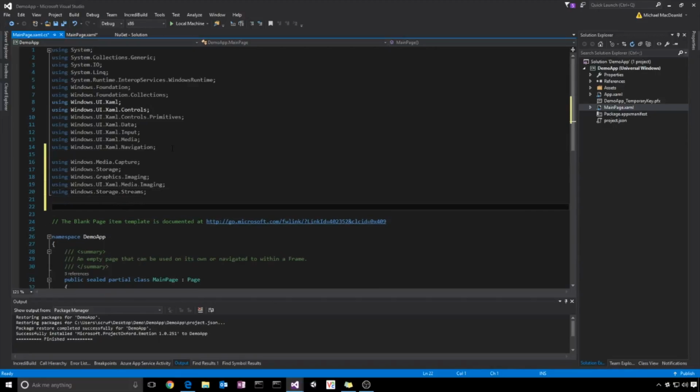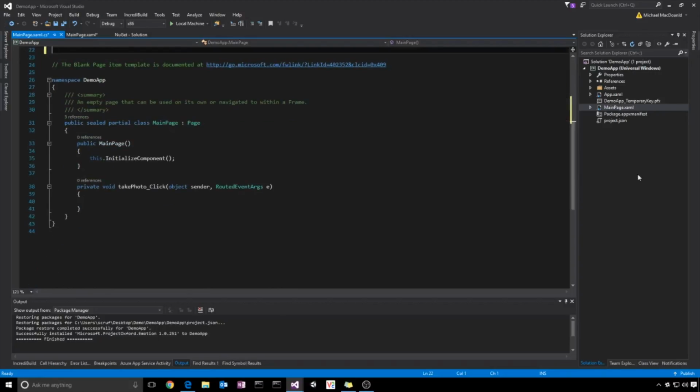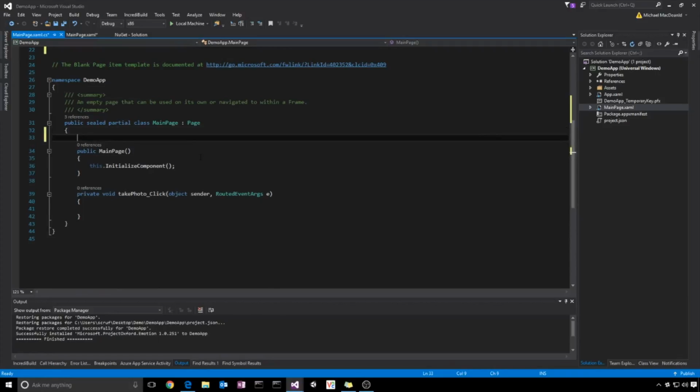Okay. So let's get this taking a picture to begin with. So the first thing we need, let's create a couple of public variables here. Let's go camera. So what we need is a camera capture UI. This will give us the ability when we click the button to open up the built-in UI for taking pictures, which is really, really handy, and it'll let you do a couple of cool things like cropping and stuff like that. So we'll create one of these. We'll call it capture UI.